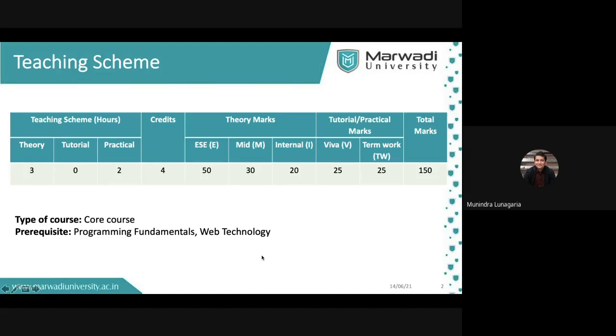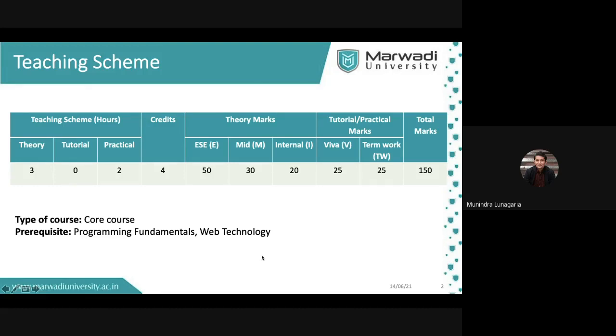Theory sessions 3, practical sessions 2, and credit 4. So we will have 3 lectures per week of AWT, 2 hours of lab session per batch, and the total credit is 4.